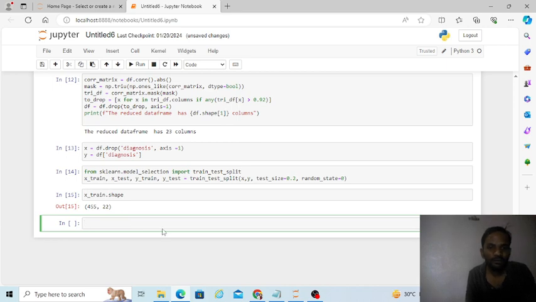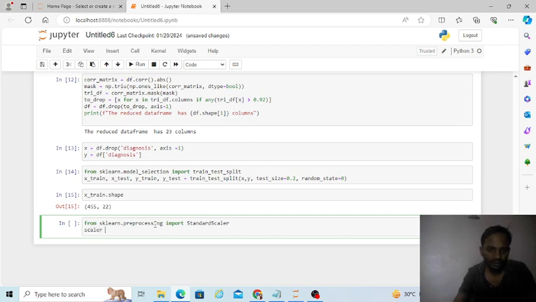Now first of all, we will try to scale our data using standard scaler and bring it to the normal values. From sklearn dot preprocessing import standard scaler, scaler equal to standard scaler.